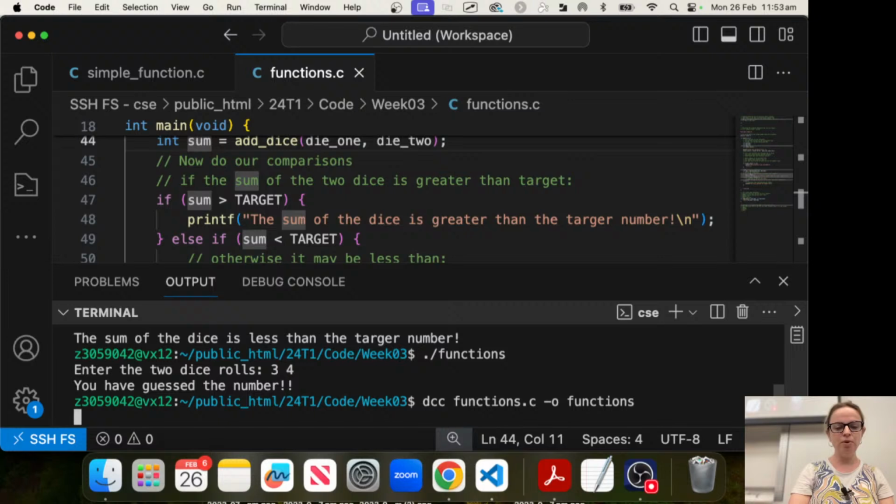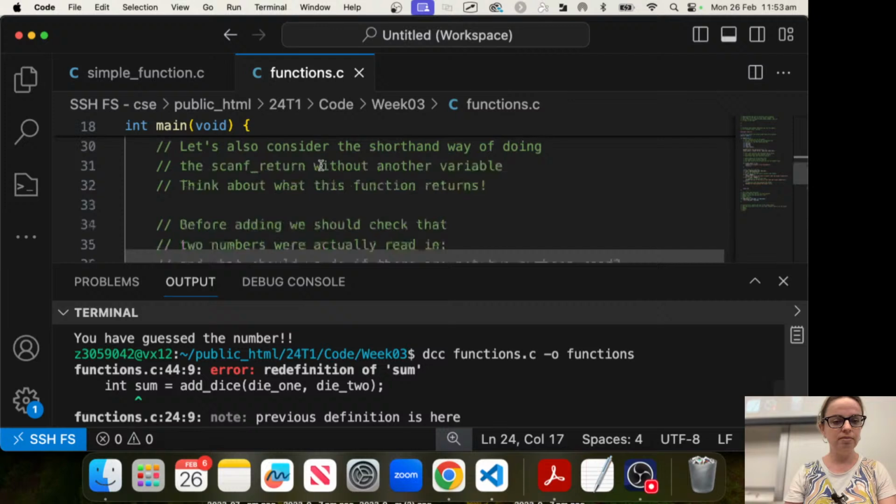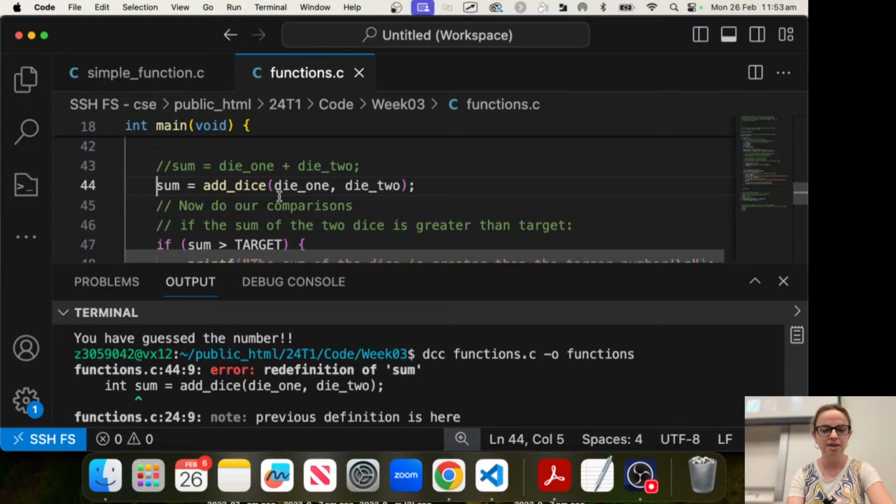So when you make any changes, and you will get to the point where you don't do all your code in the main, you just write it as functions. So when you write your code, I know I need to add something, so I'll just write add something, and then I'll make a comment to myself, make this a function, and I'll write it as a function as I go, as opposed to writing all my code in main and then moving parts out and doing the modular stuff like that, which gets very tedious. I already have some, so I didn't need to redefine it.